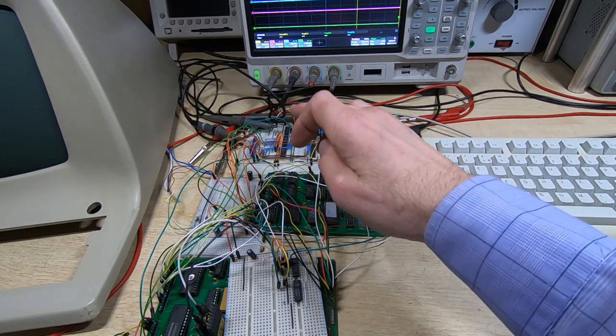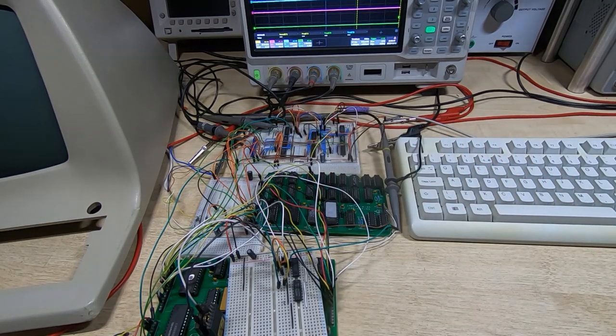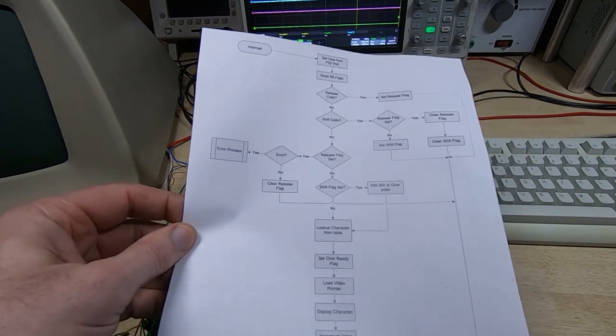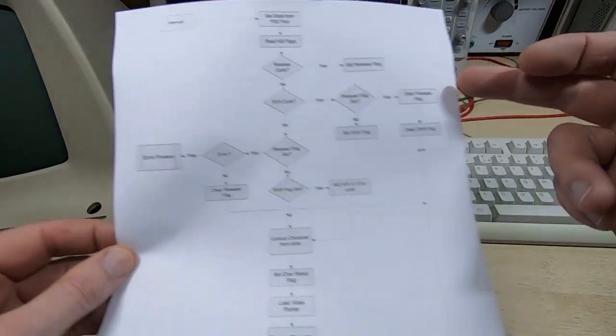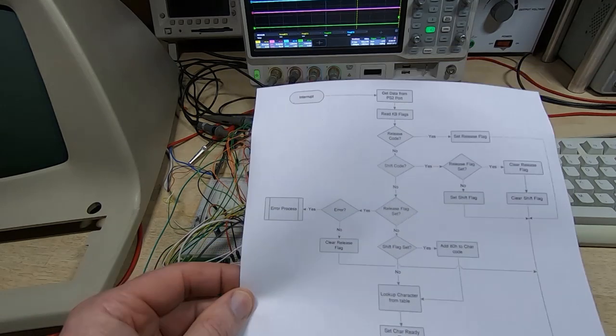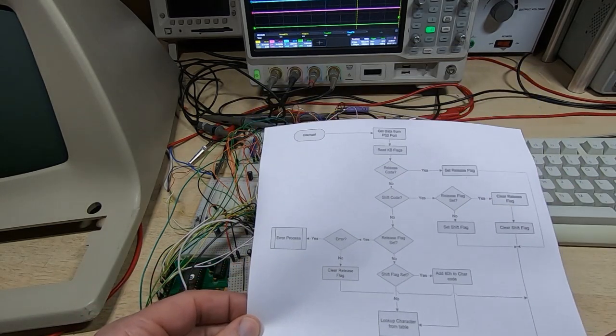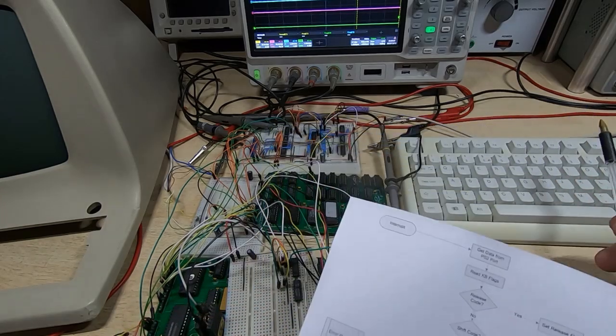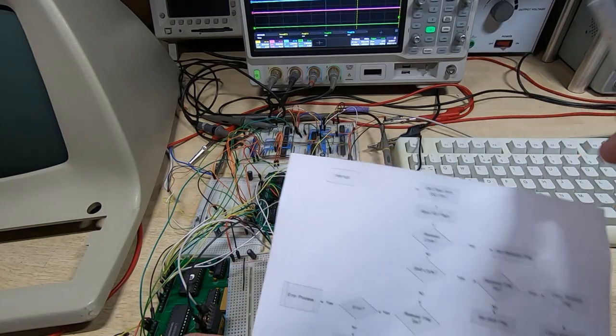That's the keyboard interrupt handler, and we'll have a look at the code later on, but we'll start by looking at the flowchart. So this is normally how I start writing these blocks of code. I'll turn it into a flowchart, it just makes it easier to write the software. So it's a fairly simple process to convert the PS2 code.